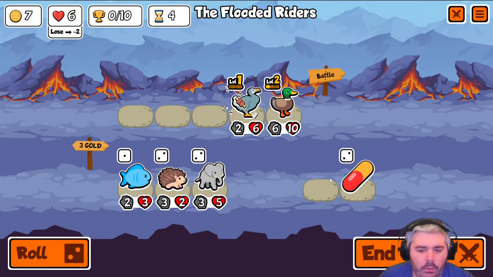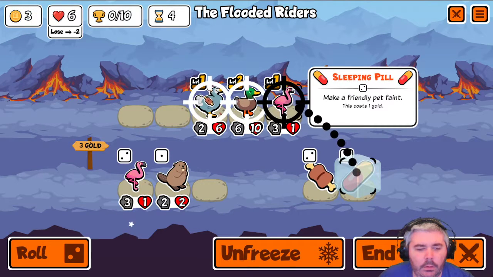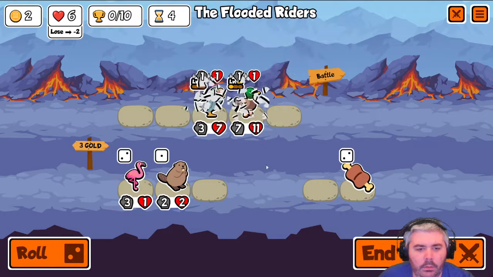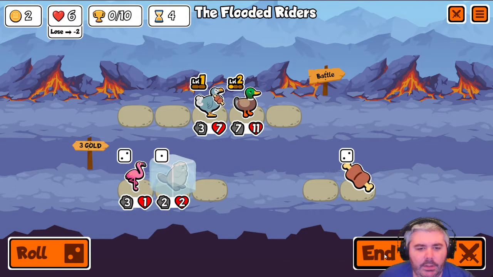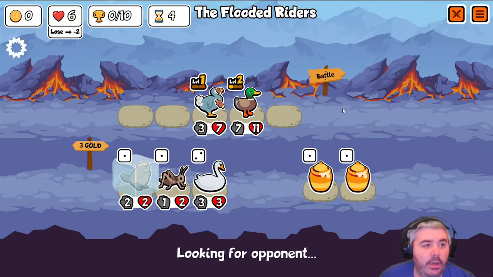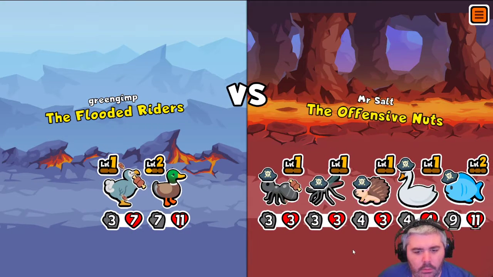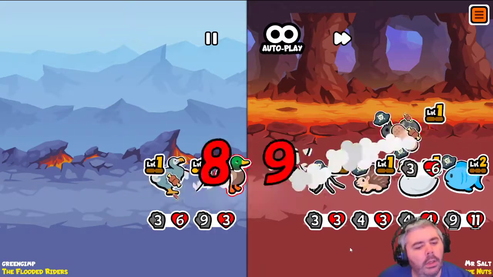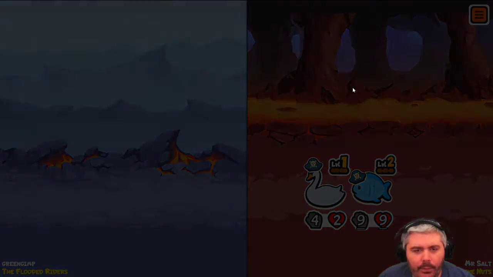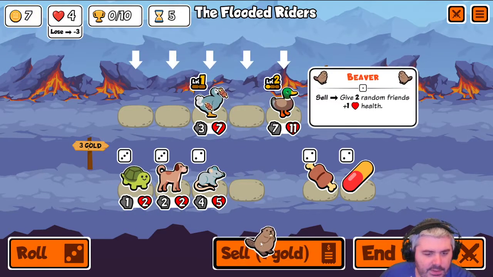We'll put that there. We'll freeze a pill. There we go. Flamingo's great. We'll freeze you. And now we just get to see if he goes up to... Sorry, I got distracted. If he goes up to 11 damage, I'll know the meat on the bone works with the dodo. It does not. I didn't think it did, but I've now proved that theory correct. Ooh. My endeavor to prove that this method works is meeting hard resistance.